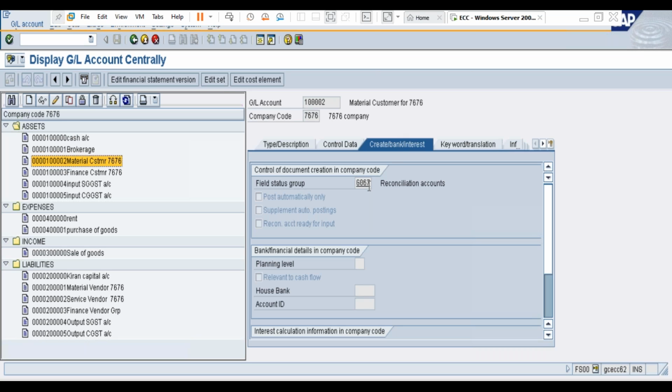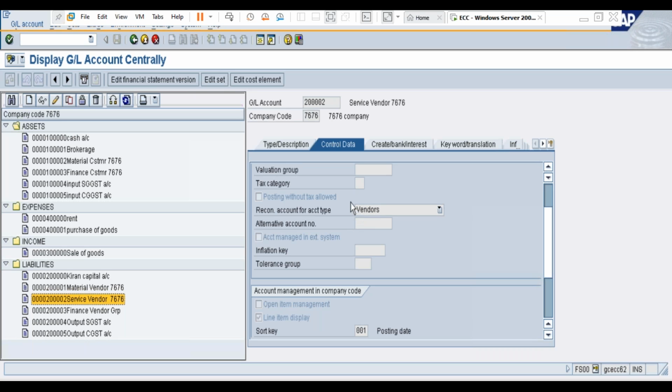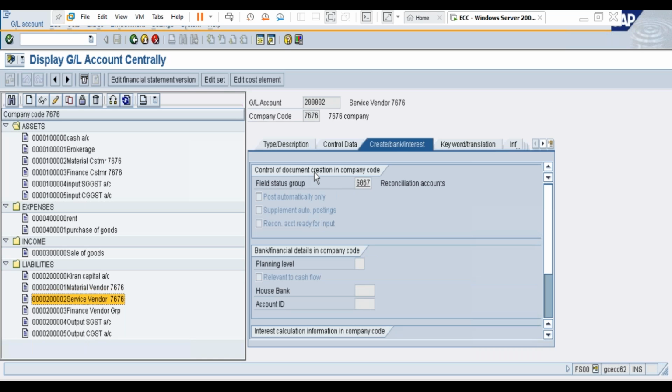And again G067, which indicates the reconciliation account for both ledgers, vendors as well as customers. This is the main change to be considered during creation of the reconciliation ledger: which type of ledger belongs to vendors and which belongs to customers. But that field status group is always G067. Clear? Any doubts?